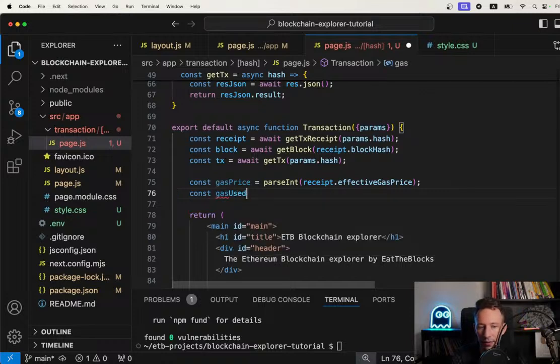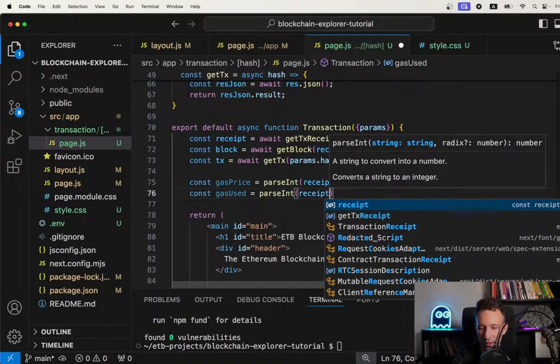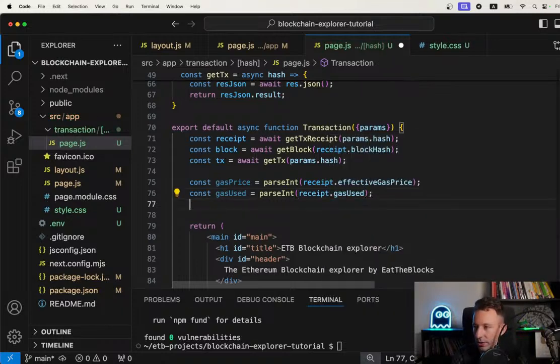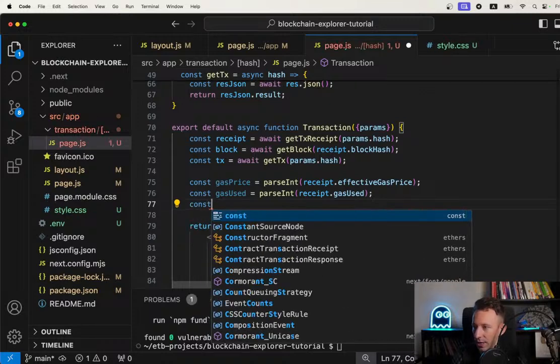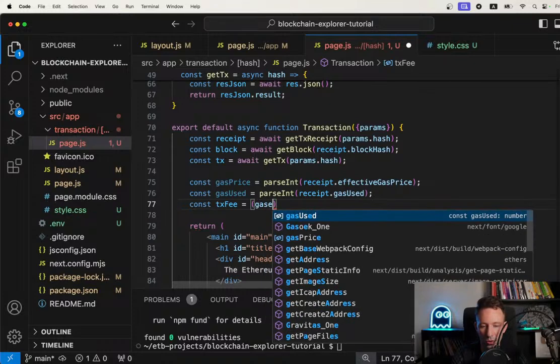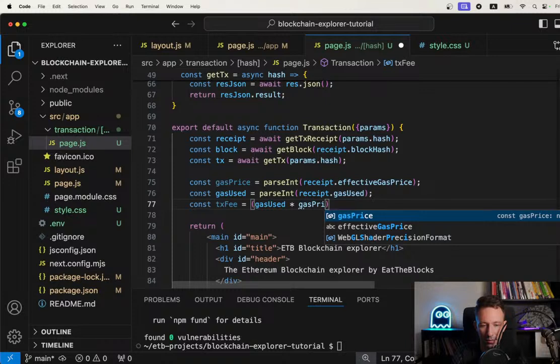And now gas used. So parseInt, and this is receipt.gasUsed, and now we need to do some multiplication. So transaction fee. What we need to do is gas used times gas price. Okay, so here the units are important.